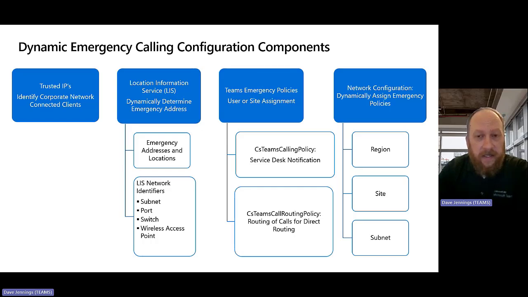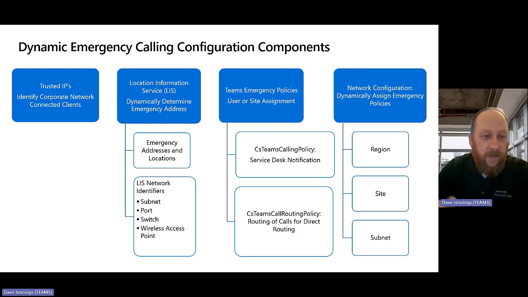The way that configuration will come together at a high level is really focused on the 4 blue boxes that you see at the top. Starting at the left, it really starts with what we call trusted IP addresses. What this means specifically is what are those public facing IP address segments from a Teams client point of view as seen by the Teams service itself.